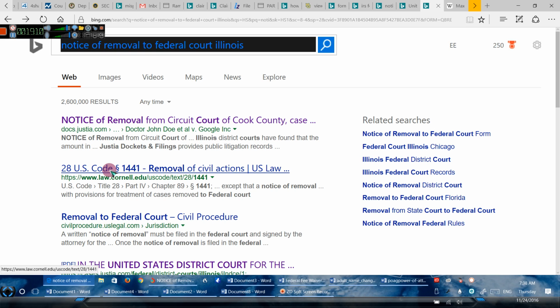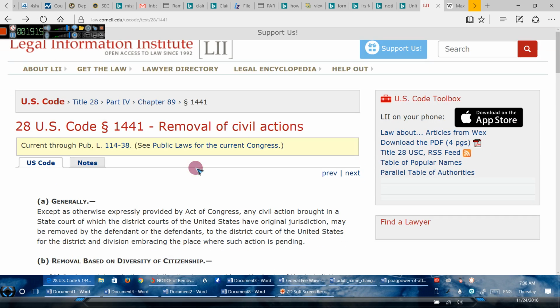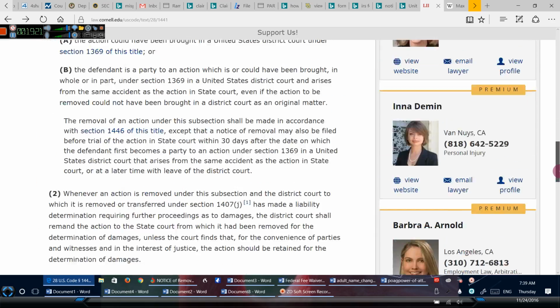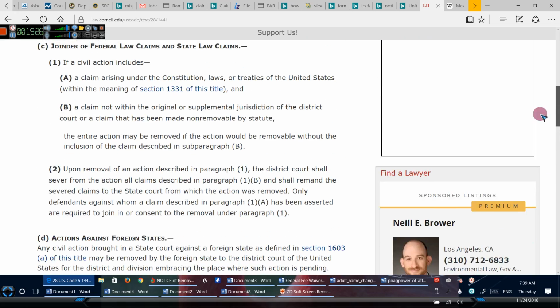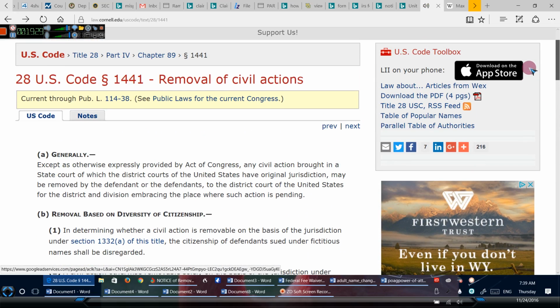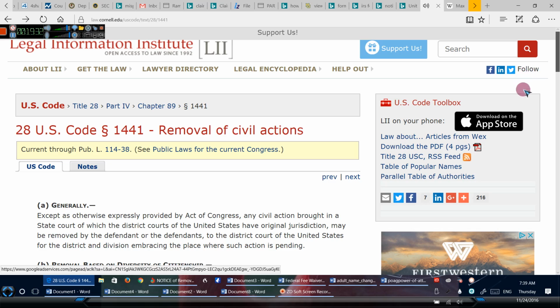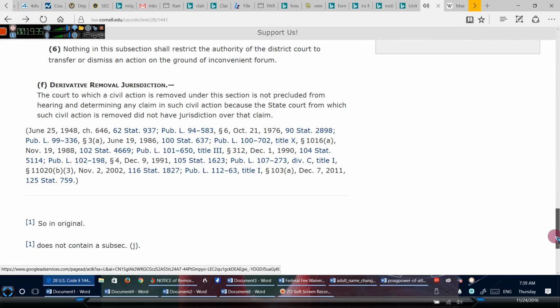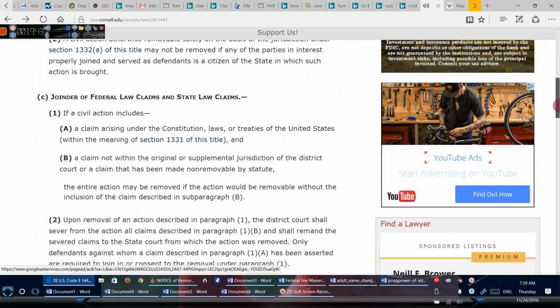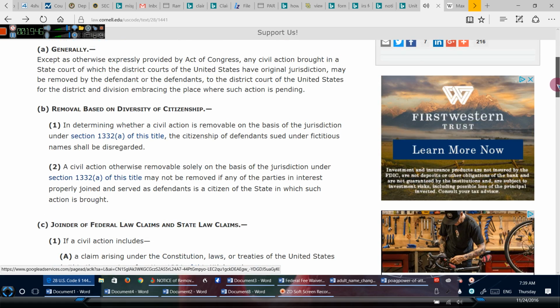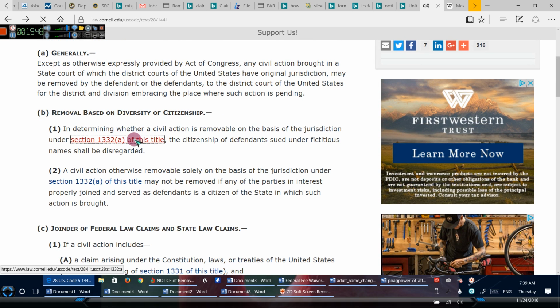I got a workload. Now, ladies and gentlemen, I done told y'all, look up notice of removal. Let's pay attention to this right here. This gives you the rules for which a notice of removal may be brought. Okay? See that? That gives you the rules. So go over those rules. Take a look how simple the rules are. It's not 18 pages. So those of you who are thinking about doing a notice of removal, if you haven't paid attention to what I said and gone over what allows you to do a notice of removal, this is the best place to do it because you get to do that.